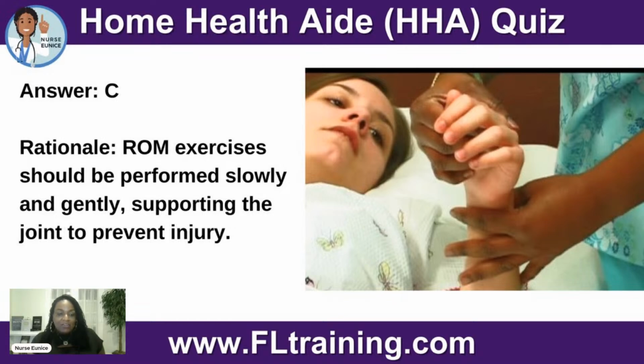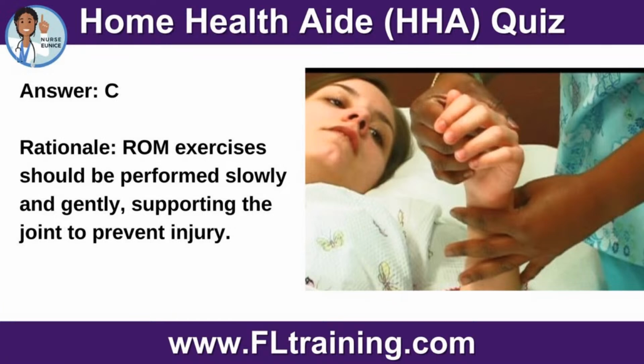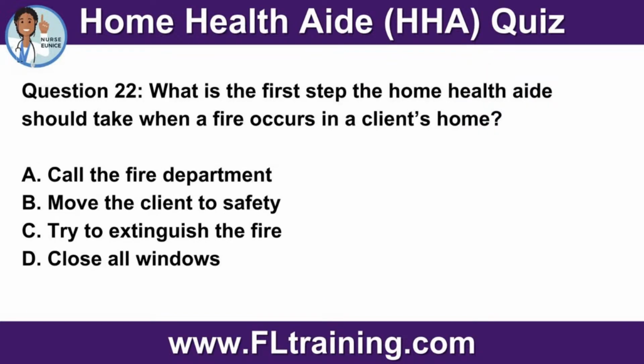So the answer is C. Range of motion exercises should be performed slowly and gently, supporting the joint to prevent injury. Question 22. What is the first step the home health aide should take when a fire occurs in a client's home? Is it A, call the fire department, B, move the client to safety, C, try to extinguish the fire, or D, close all windows?